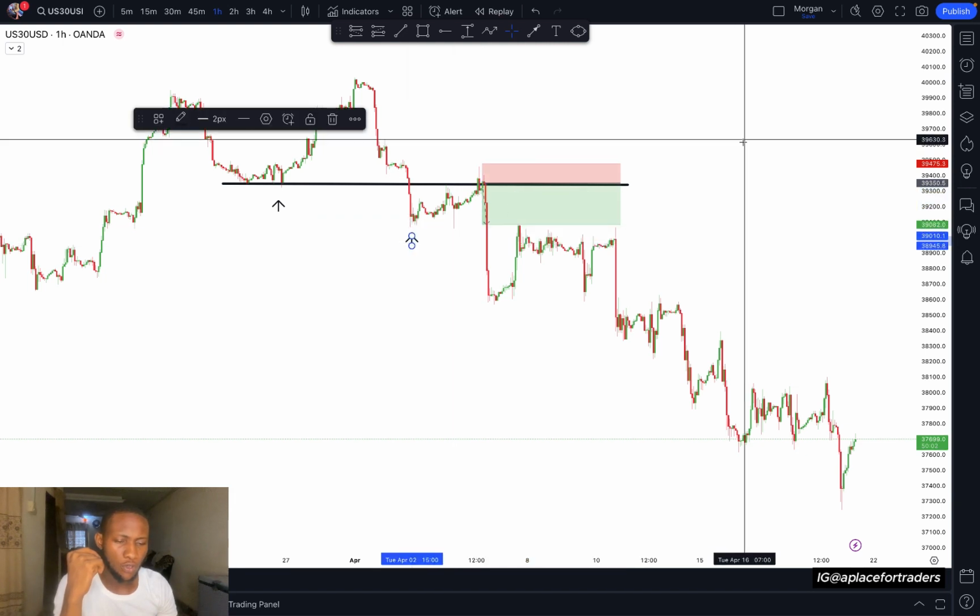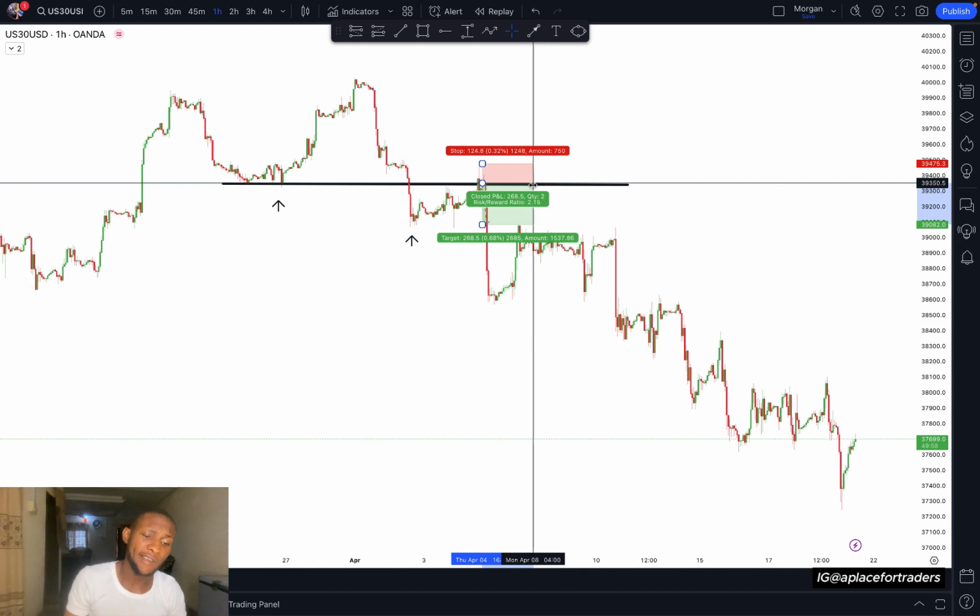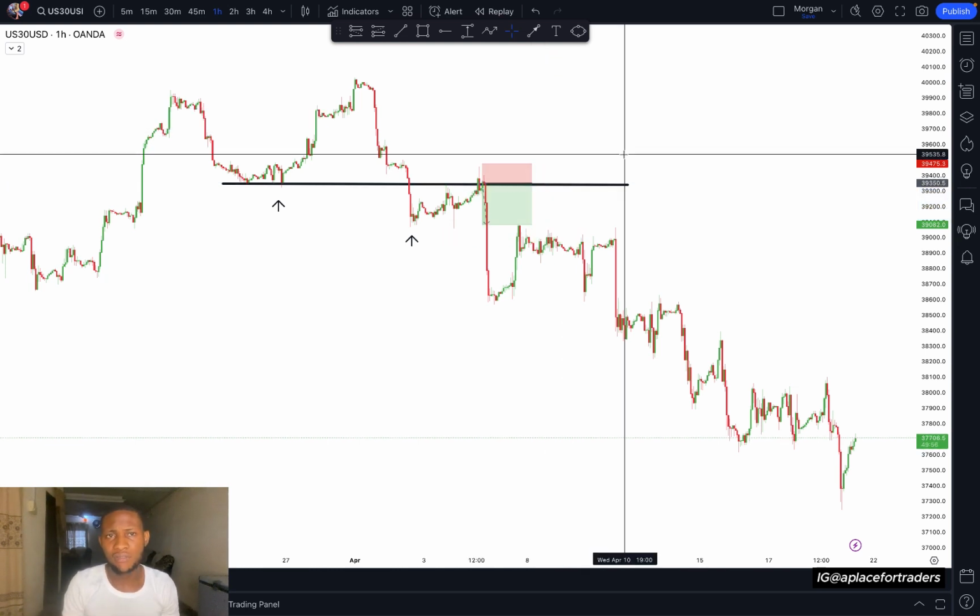This is always your first target, right? Your first target is always the last low made by the market. That's always going to be your first target. When I say first target, I don't really call it take profit, because take profit puts that psychological thing in your brain saying, hey, this is the take profit, so once price gets here, you must close the trade. No, when I say target, I mean the target is a potential target. It might not come to pass, but this is where you're overall looking at the market to hit.